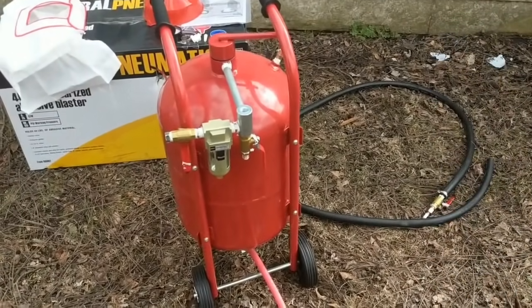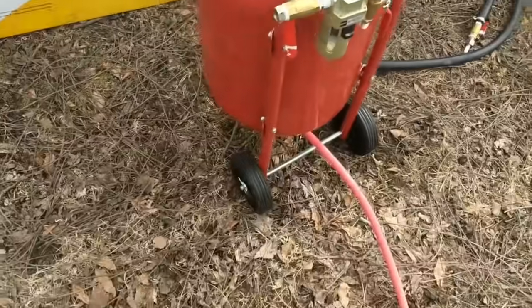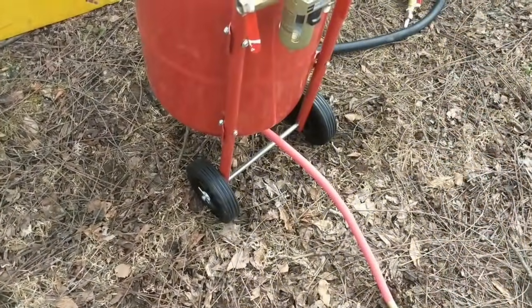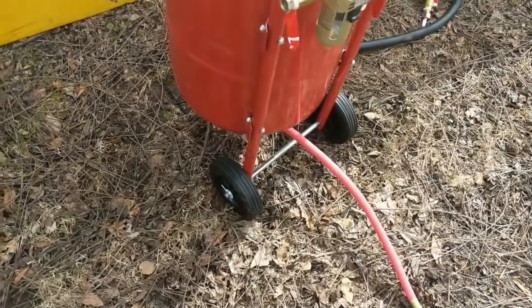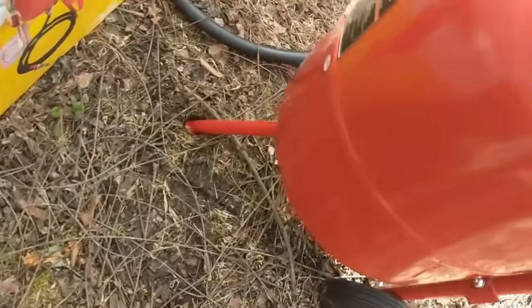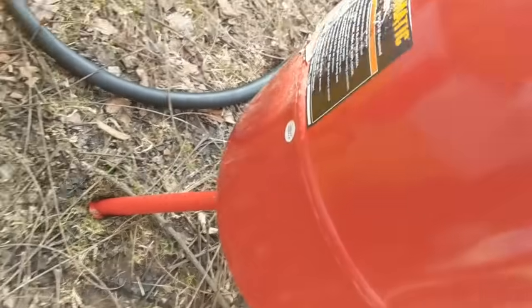All right, I'm partway through the assembly here, and so far it's not too bad as far as assembly is concerned. Had to put the two wheels on. That was literally a few seconds. You slide the wheels on, put the cotter key in, you're done. You got to put that foot on. That's just a cotter key, couple seconds.